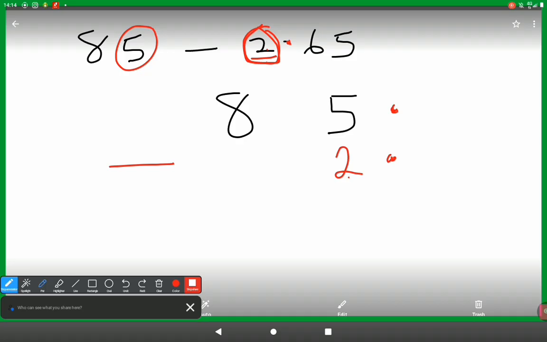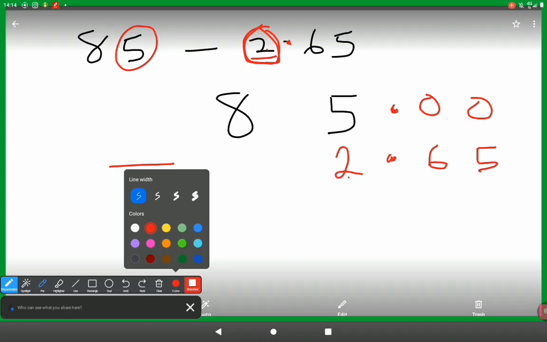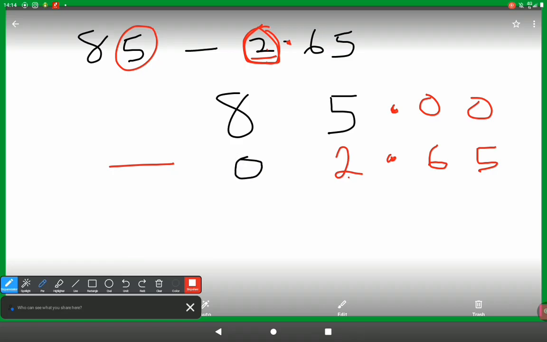After you've done that, then you put down your 6, then your 5. So because of that, you need to create values for this as well using the 0, 0. Alright, after you've done that, you can as well use 0 for this as well, not to have anything empty. So let's work it out.